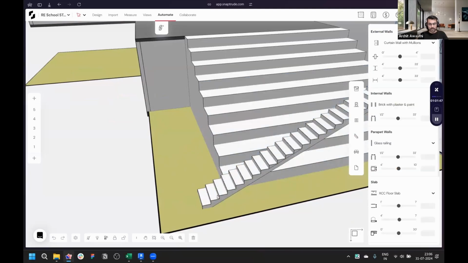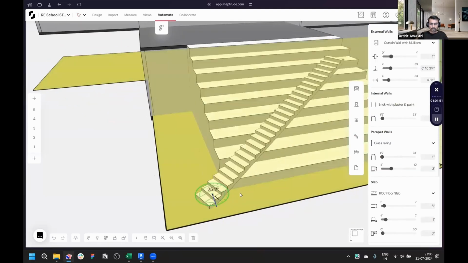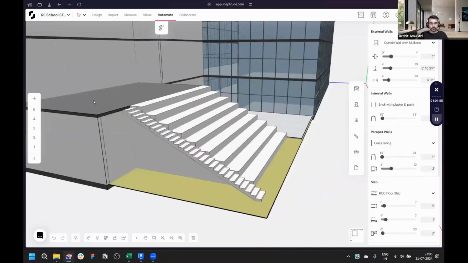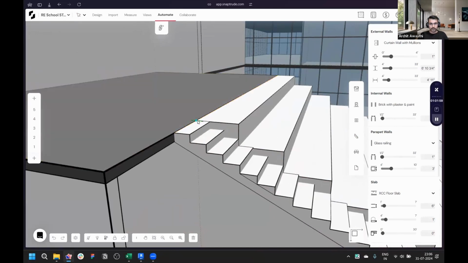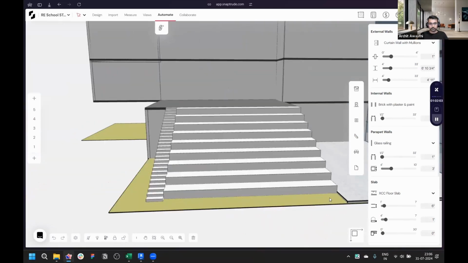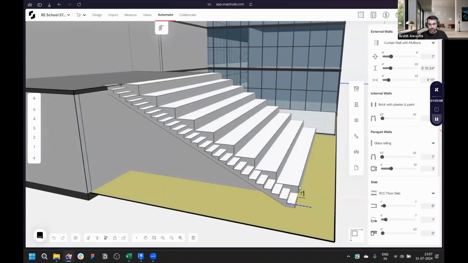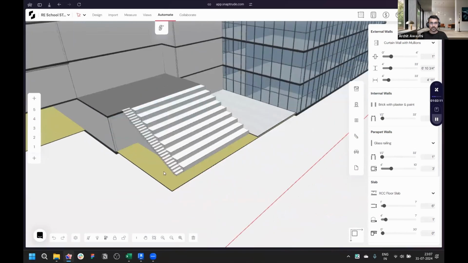I think I placed two by mistake. Sorry. Rotate this. Place it over here. Maybe even align the bottom here so that the top one still matches.